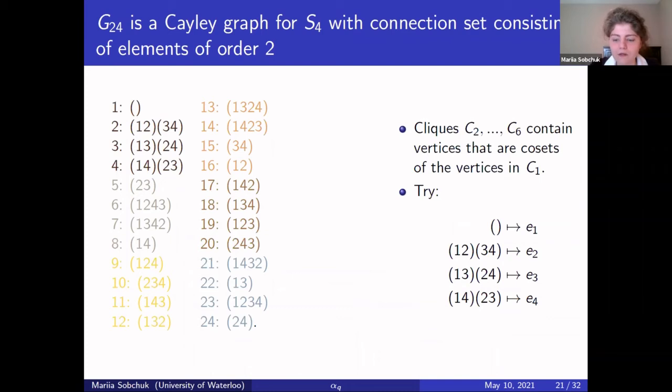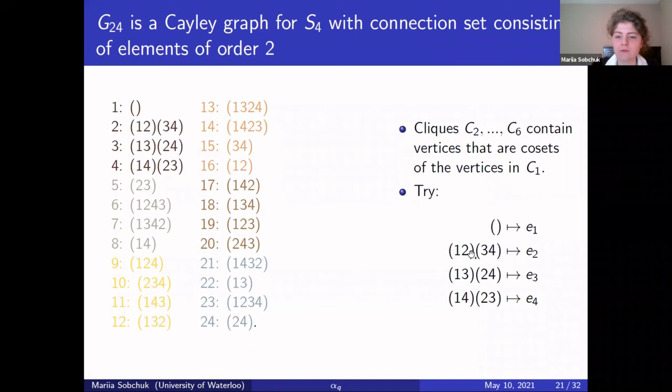Okay, and that's quite nice, because how would we do this? Well, we know that in the Cayley graph, the vertices that differ by a transposition are adjacent. And in the orthogonality graph, we know that vertices that are orthogonal are adjacent. So we would first try to write each transposition that generates the permutation group in terms of the basis vectors, and then have each permutation written as a product of transpositions, and also as a product of those vectors. But we'll have some multiplication rules involved. So for example, we know that the vertex with permutation (1 2) is adjacent to the vertex with permutation (1 2)(3 4), because they differ by transposition (3 4). At the same time, vertex (3 4) is adjacent to the vertex (1 2)(3 4), because they differ by permutation (1 2).